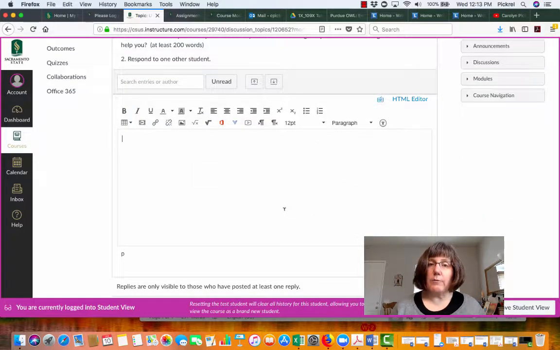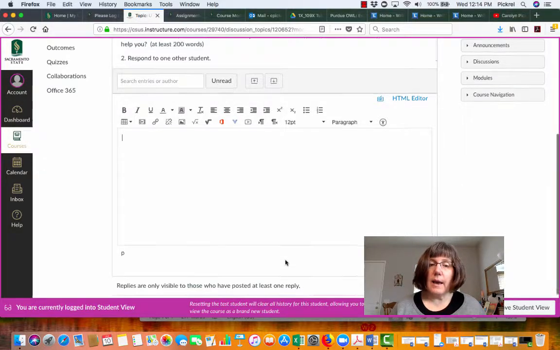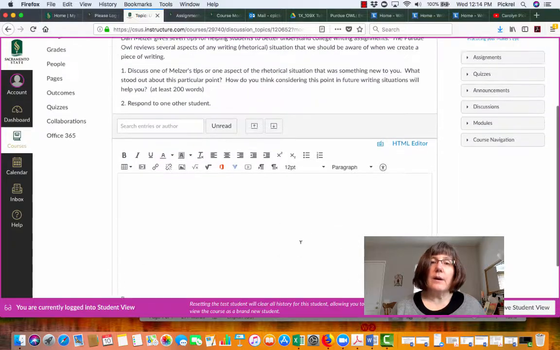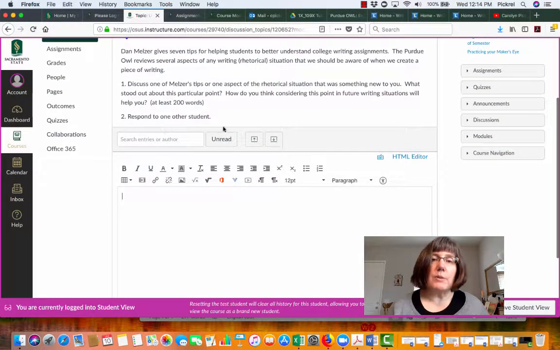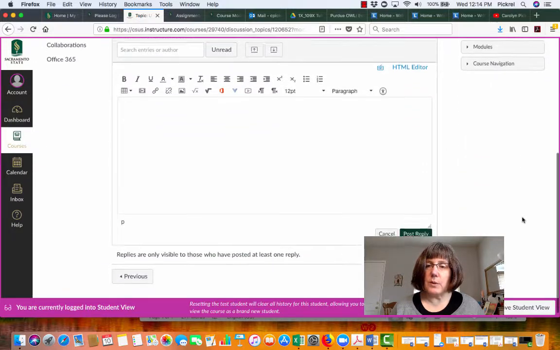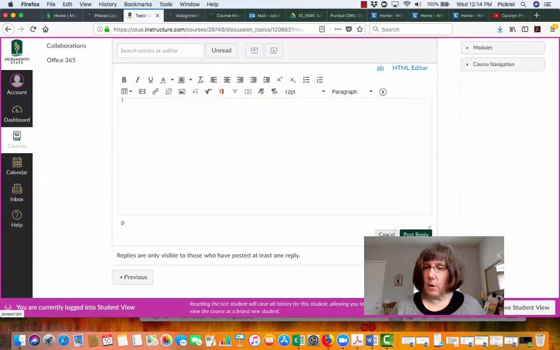I think 1 well-formed paragraph is appropriate. You can also use bold, underline, change the font, and we even have the ability in Canvas to record information as well. But the minimum required would be 1 well-formed paragraph. You'll hit post reply when you're done. And then once there are some replies out there, you can then begin to respond to another student. I'm not going to post this one since I'm not part of the class at this time, so I'm just going to push cancel.